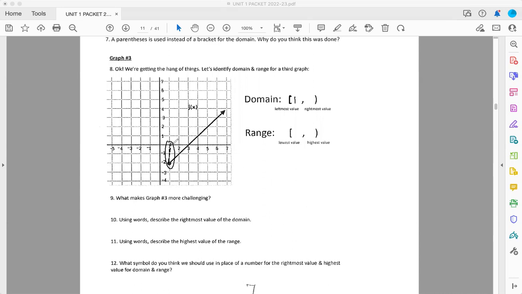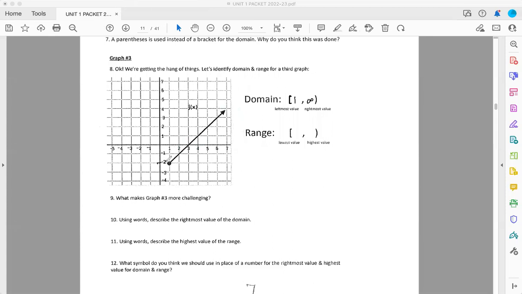Where do the x values start and continue to? If you go up, the x values continue to go to the right. Because your graph is ongoing, it goes on indefinitely. That means your x values are going to keep going to the right. And because of that, we say infinity. Now, please, please, please do not put a bracket next to infinity. Infinity is a concept. It's not a number. It's not reachable.